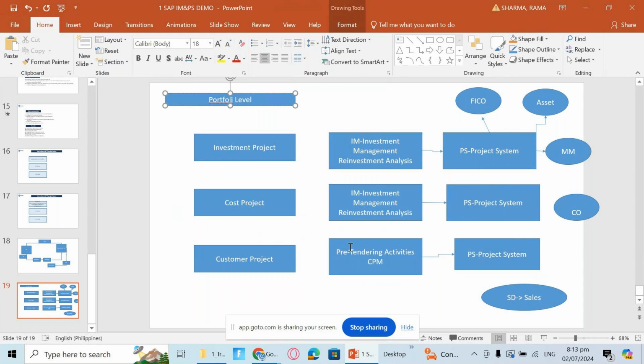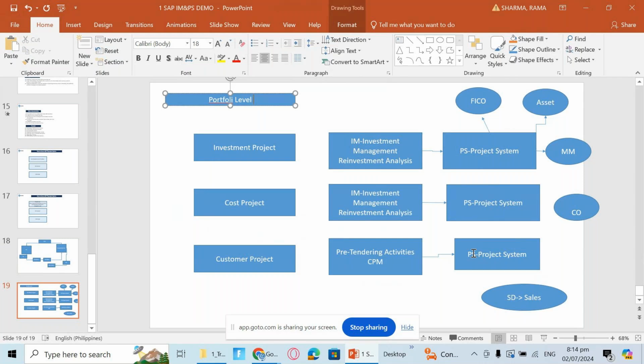So here different modules are playing different roles in the complete solution. That's why at the initial stage it was very difficult to communicate with the client that we are doing this kind of project and we are going to implement this module, for example we are going to implement a cost project, so IM and PS only, not PPM and CPM. This was very difficult to communicate, and the client was sometimes confused about why they were being asked about the different project types, when they are supposed to manage a project as a complete solution.